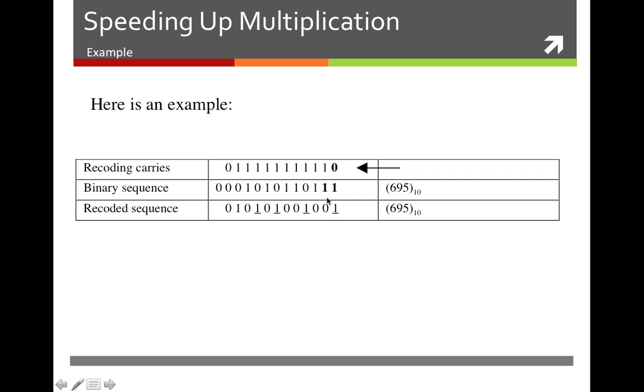This is like where you have to put a 0 and you have to generate a recoded bit of 1. And the same is true here. Now you have a recoding carry of 1 generated into this bit position, and this is what the earlier table was saying. The 1 will come in here, but there's a bit that follows it, and that's also 1. So that means you have 2 consecutive 1s. Now you have to commit a new recoding of a -1, which is what this does.